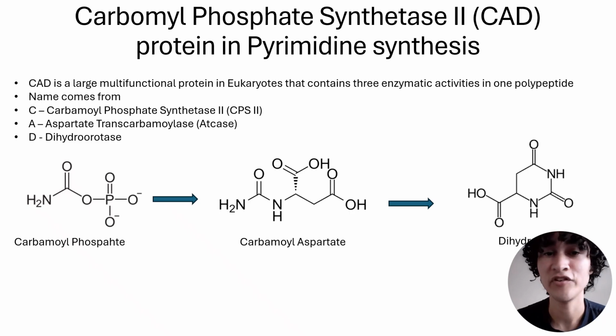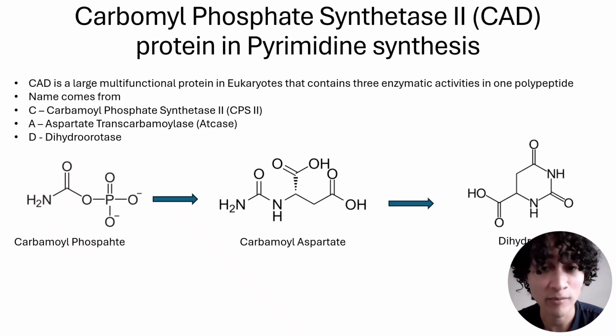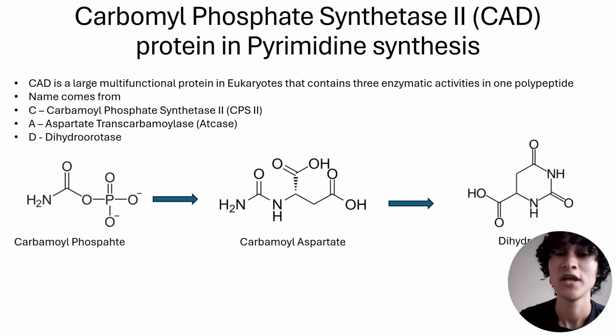So now we're going to look at the synthesis of pyrimidines, and in my opinion this is a little bit easier to conceptualize because we're not using the phosphoribosyl pyrophosphate as a sugar scaffold. The rings are assembled de novo, but they're assembled freely, and they're then attached to the phosphoribosyl pyrophosphate once they're fully assembled. Whereas with the purines, we saw the imidazole ring was built step by step, the imidazole ring, then the pyrimidine ring. This is because the pyrimidines are much simpler in structure. Assembling them free floating is just more feasible.